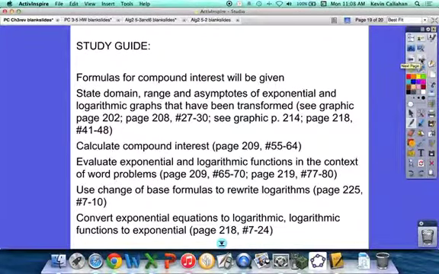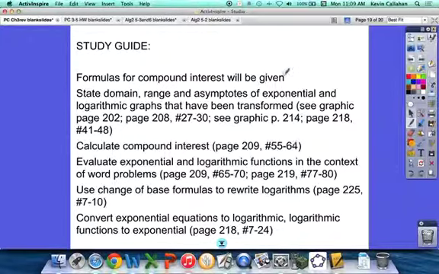So the study guide, which I already sent out and posted on the website, is this. It's not just the page numbers and the problems. It's actually telling you what you're trying to get out of it. I tell you, when you go to this one here, they don't have great problems in the book for that. Their problems are saying, like, describe the transformations or something like that. That's not what I'm asking you to do. I want you to know the domain and range of exponentials and logs and how they get moved around with transformations. In the end, the question is, state the domain, range, and asymptote.